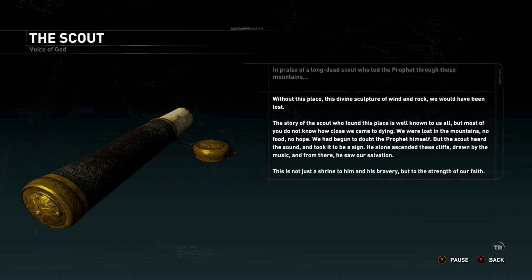Without this place, this divine sculpture of wind and rock, we would have been lost. The story of the scout who found this place is well known to us all, but most of you do not know how close we came to dying. We were lost in the mountains, no food, no hope. We had begun to doubt the prophet himself, but the scout heard the sound and took it to be a sign. He alone ascended these cliffs, drawn by the music, and from there, he saw our salvation. This is not just a shrine to him and his bravery, but to the strength of our faith.